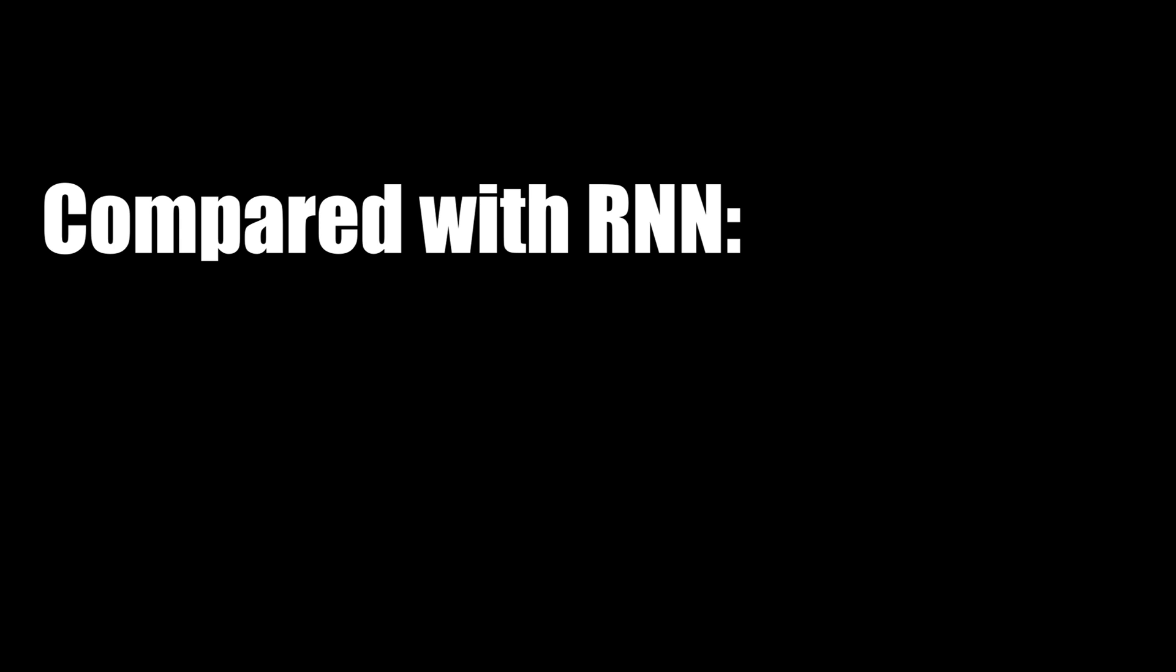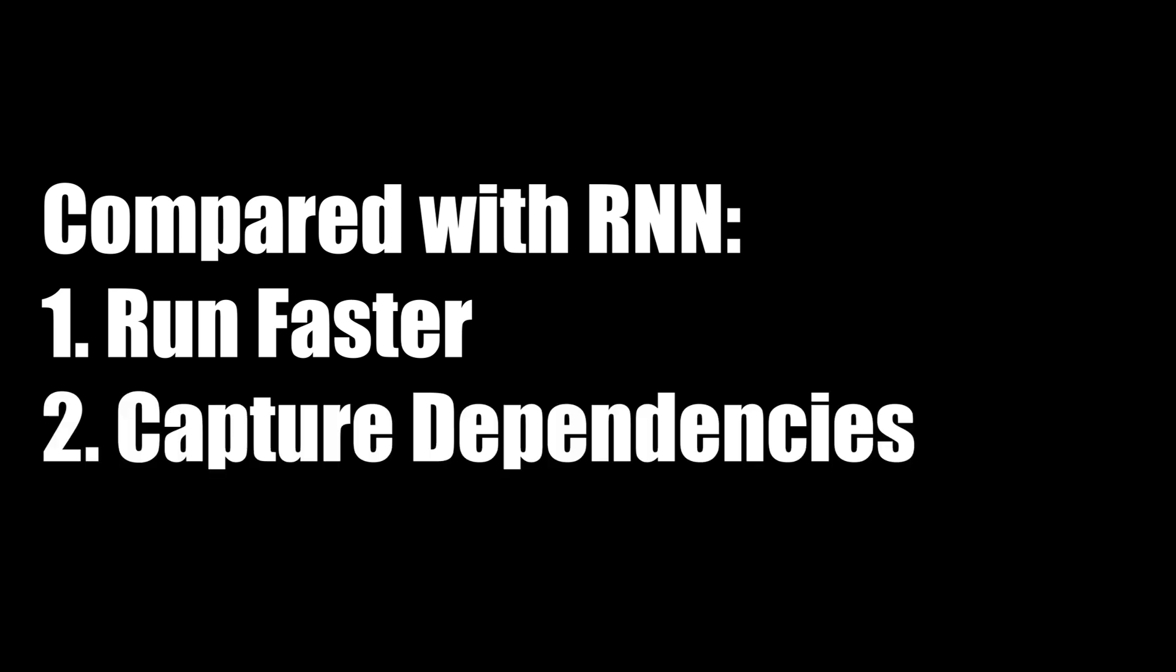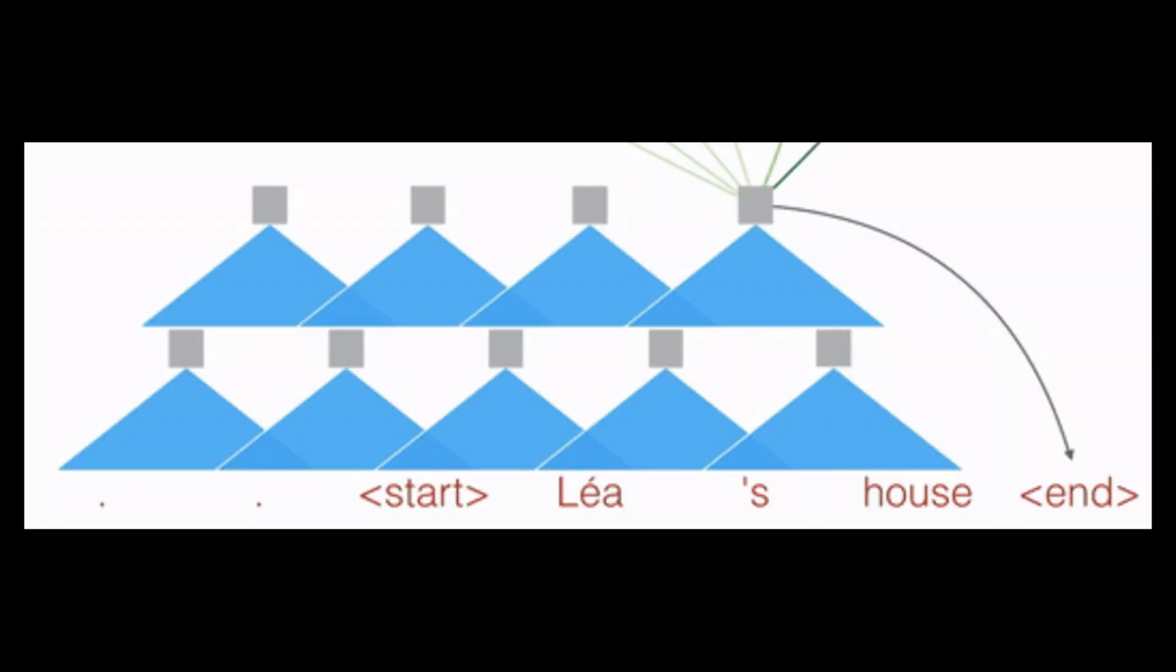The story is generated by a convolutional sequence-to-sequence model. Compared to the recurrent-based models, convolutional ones have two advantages. First, it runs faster because convolution can be performed in parallel. By contrast, RNN needs to wait for the value of the previous timestamp to be computed. Second, it captures the dependencies of different lengths between the words easily. In a group of stacked convolutional layers, the bottom layers capture closer dependencies, while the top layers extract longer dependencies between words.